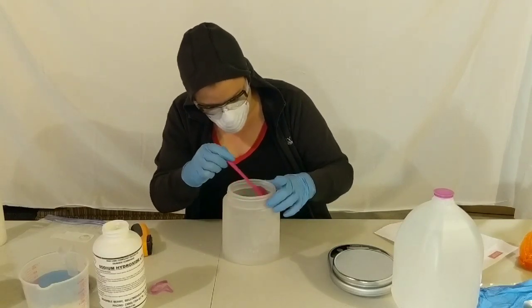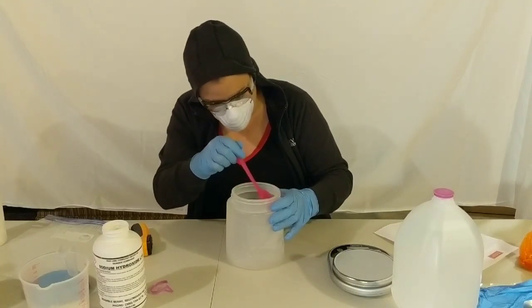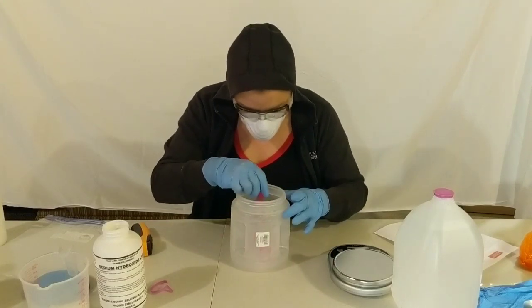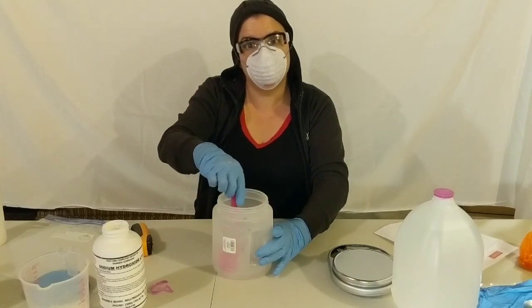I'm just making sure that there's no powder lye. There's some little hangy indentations here, and I want to make sure there's no lye sticking to the top of those. I can't tell if that's a water drop or some lye. Okay, so I'm going to let this sit and let it cool down.